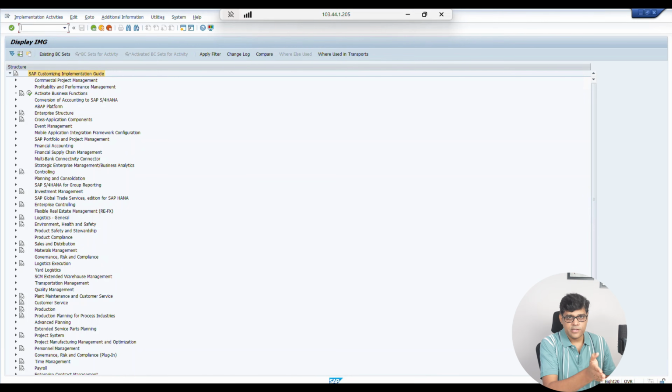20% we are going to do the testing. Business users are going to work on the Easy Access, whether on-premises Easy Access or the Fiori user interface, whatever, but they are just going to use the different applications. In this training I am going to cover both, so whatever profile is suitable for you, it is going to help you. Now, if I don't know the T code, this time I access through the navigation.